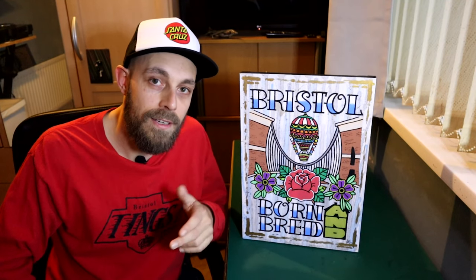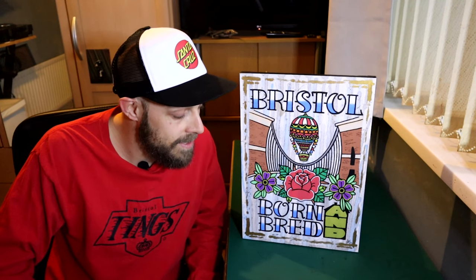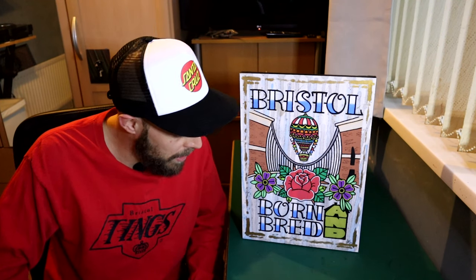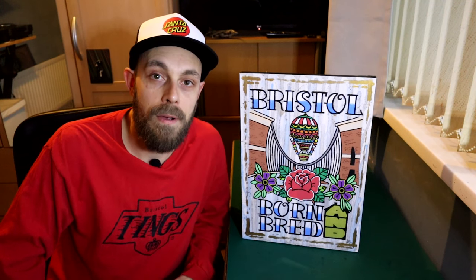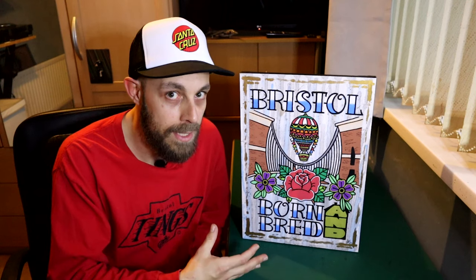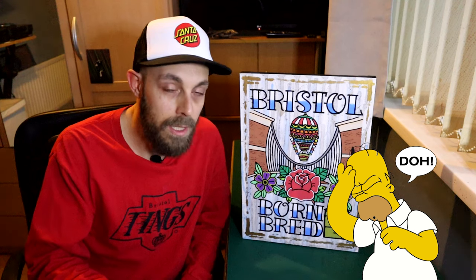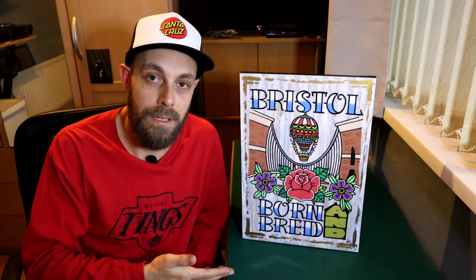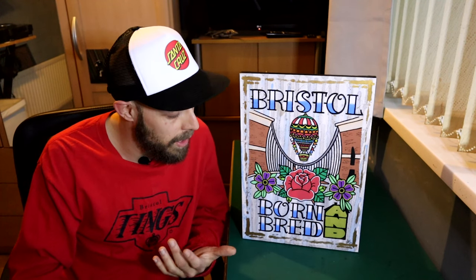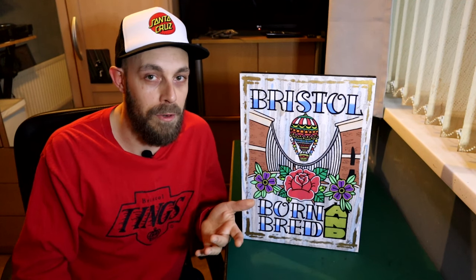We are finished. Yeah, I'm really happy with how it came out in the end. Unfortunately, mistakes happen, but I'm pretty happy with how it came out, and I'm glad I got to incorporate the house in it. Obviously, born and bred. Not bread as in sandwich bread. But I should have treated it like a tattoo. If it was a tattoo, I would have checked that over and over again with the spelling. But live and learn. Learn from your mistakes. There's only ever happy accidents, as Bob Ross would always say.